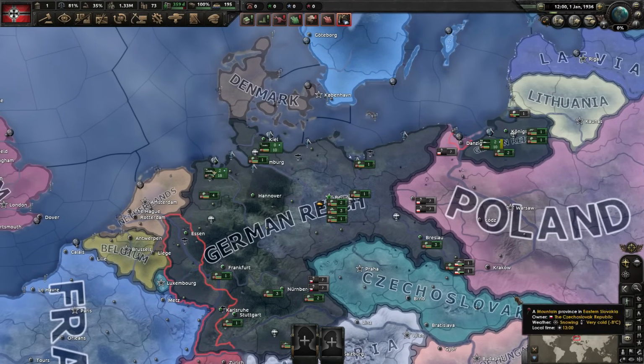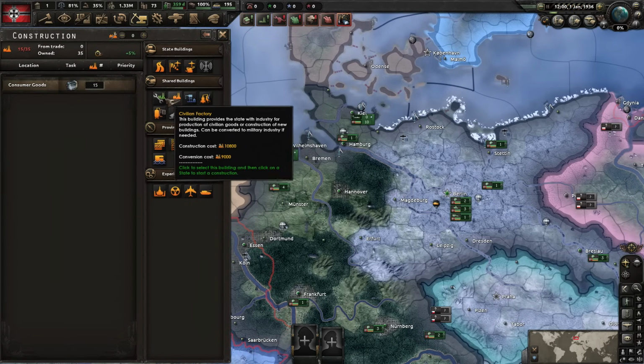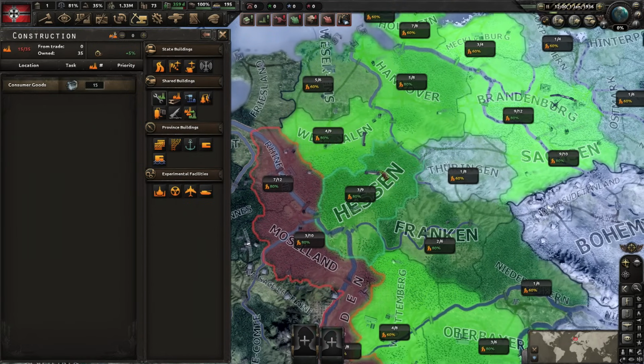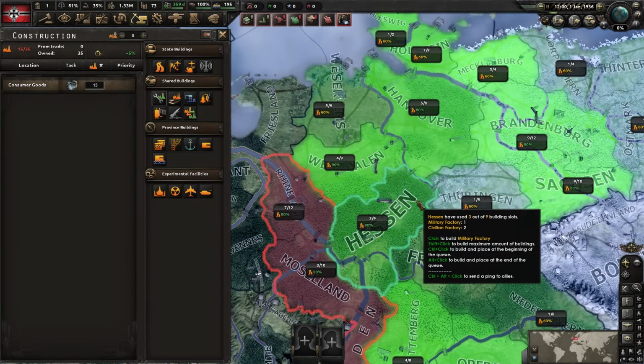So let's go and start getting rid of some of these different alerts here. So we need to start construction probably of one military factory first. I believe we're at least short on one, maybe get a couple of these actually, and then we'll be focusing exclusively on the civilian factories.